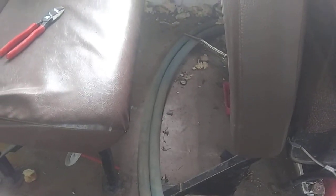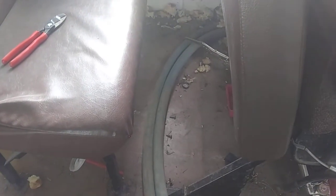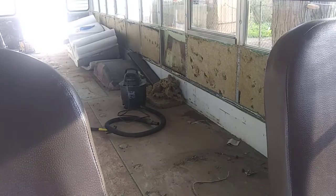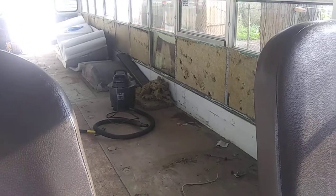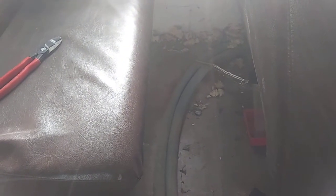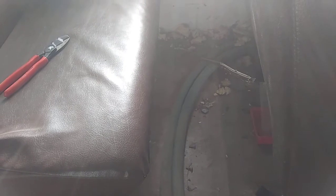Howdy folks, Sleeve from the Hillbilly Hilton. So this is where I'm at today. Got the heaters pulled out because this was a South Dakota bus. So there were two auxiliary heaters and a heater pump. There are two hoses that come out down there — one's real long, one's short.